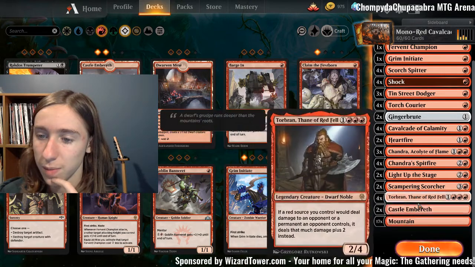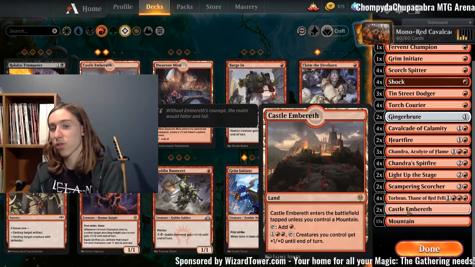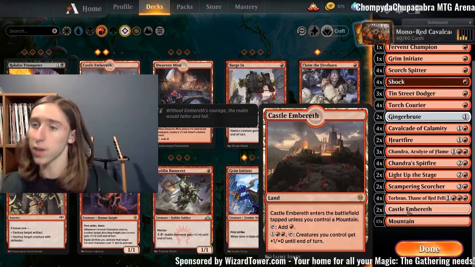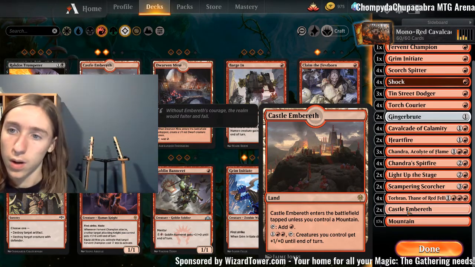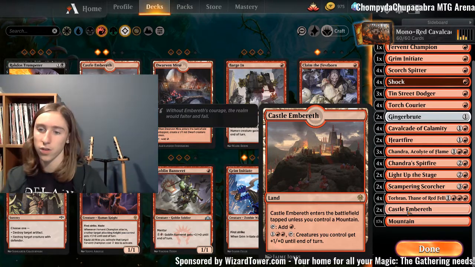And then I have 17 mountains and 2 castles. The trick with castles, you have to wait until the cavalcade triggers go on the stack. So you have to attack, cavalcade triggers on the stack, then you pump all your creatures. And then it's pretty good. If you pump them before your cavalcade triggers, when you have cavalcade on the battlefield, well, first of all, you're stupid, and second of all, you just missed a bunch of damage.